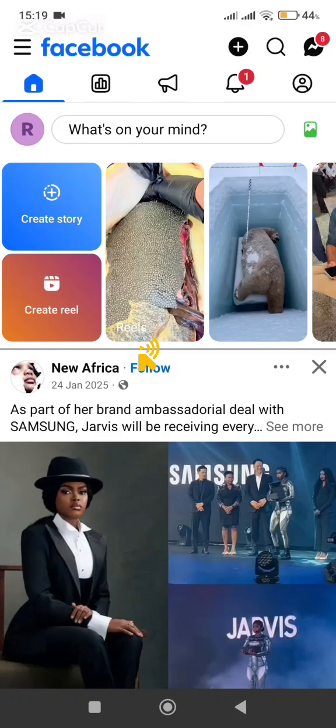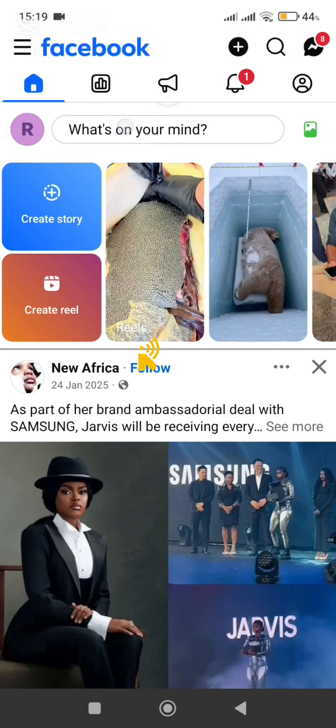Hello everyone. Today I'm going to show you how to give someone, maybe your team member, access to your Facebook page or Facebook account so they can post on the page. Or you have a social media manager and you want to give the person access to the page. I want to show you how to give the person access without losing your page or your account. Now let's go.